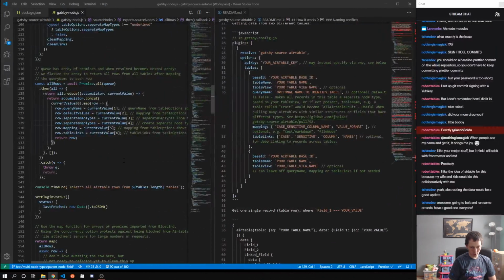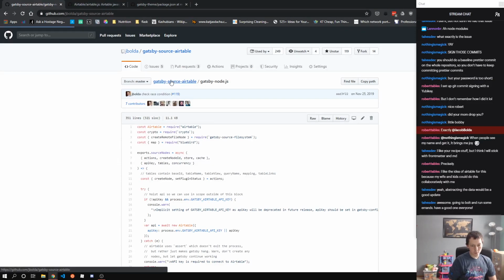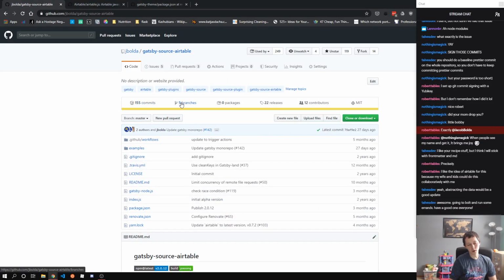But now we've got separate map types in there twice. And I bet that is because there was prior work done.